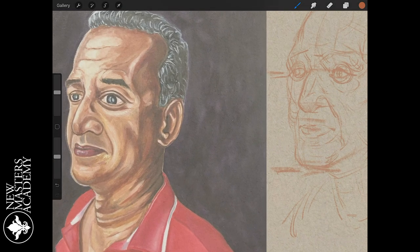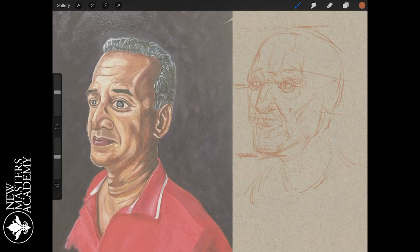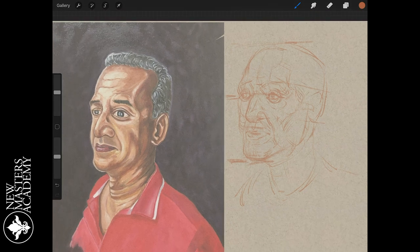So, the eyeball's a sphere. In the case of the near side eye, you can see it looks like a sphere on the left side, but on the right side, it just stretches in such a way that doesn't feel like there's a sphere in there. The mouth wraps around the cylinder, and you've got the shape of it, but I don't have the sense that there's one corner and it's wrapping around to another corner. I think you did a pretty good job on the chin, and I like the way you tucked these jowls down into the neck. I thought that was done really well. But we can push it a little bit more.